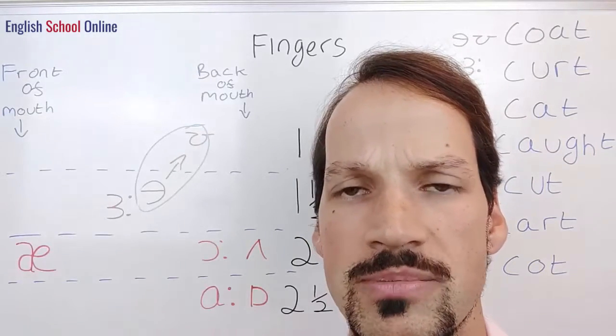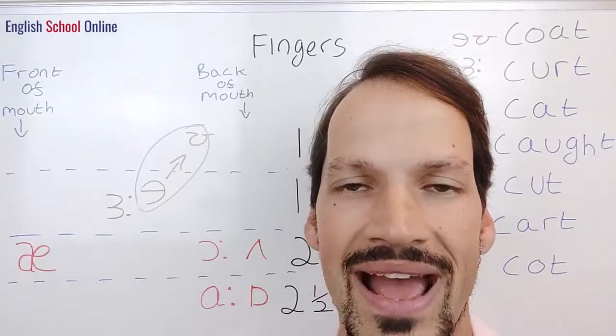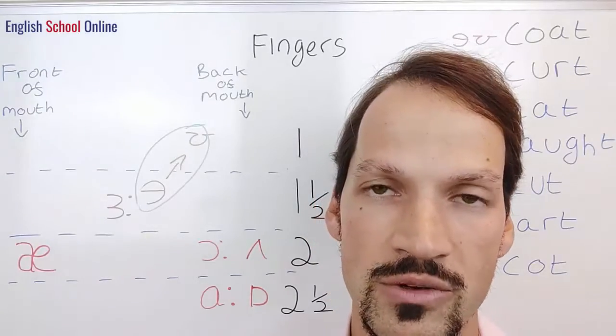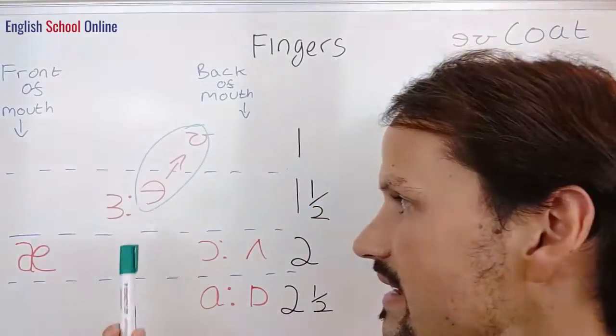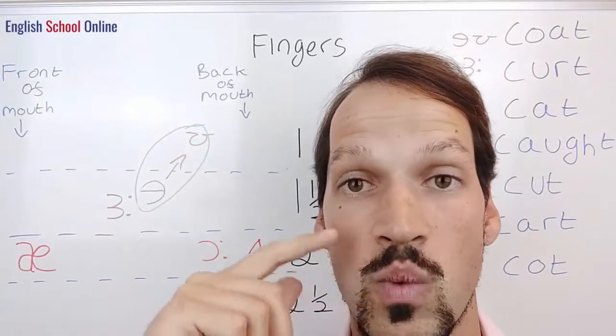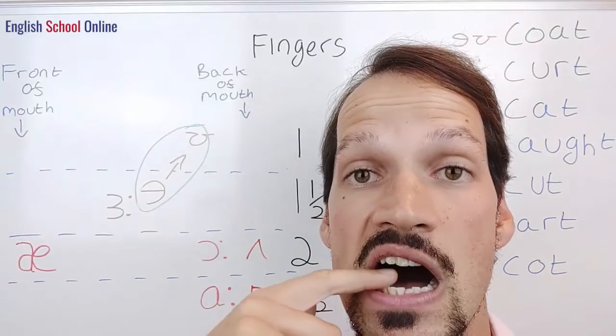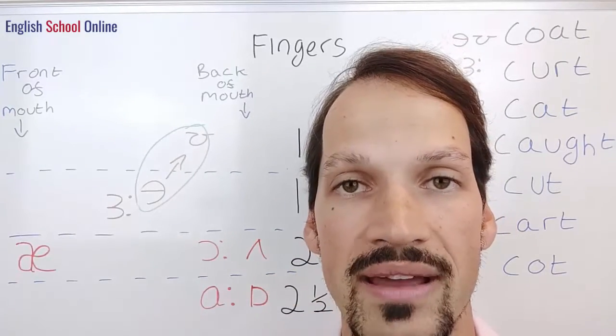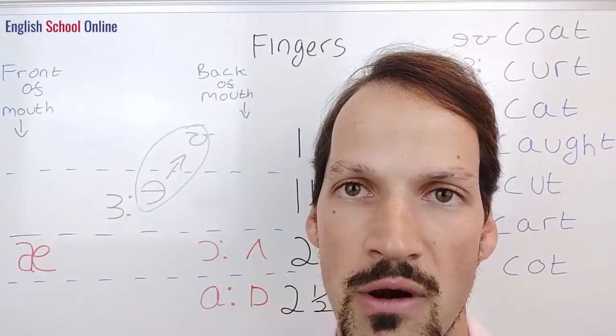Because if you can't hold a long vowel sound for 2 seconds when you're training, when you speed up into everyday speech, you're going to make long English vowel sounds as short English vowel sounds, and that's where so many difficulties come from. For example, E and I, or and oo, or O and O, okay? So it's really important to be able to practice, like we are now, making long vowel sounds for 2 seconds. So let's have a go. This sound here is so we've got space for 1.5 fingers, and we're just going to hold that for 2 seconds. So follow along with me.